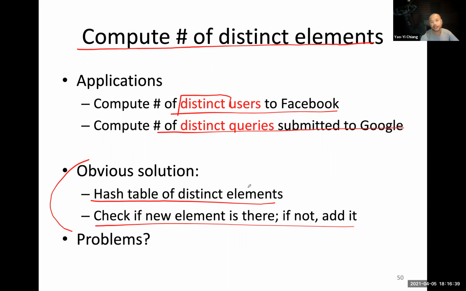Think about the past 2 days, maybe you have 2 billion elements inserted, and 2 billion is a lot, right? If you need to use 8 bytes each, that will be 16 billion bytes. You cannot really put them all in the main memory. You probably need to store them on the hard drive. And next time when you want to check, you have to read data from the hard drive into the memory, compare, and save it back to the hard drive. So not a good solution.